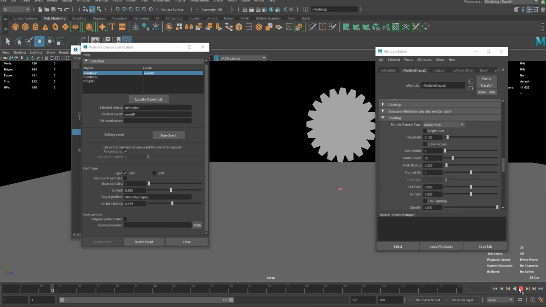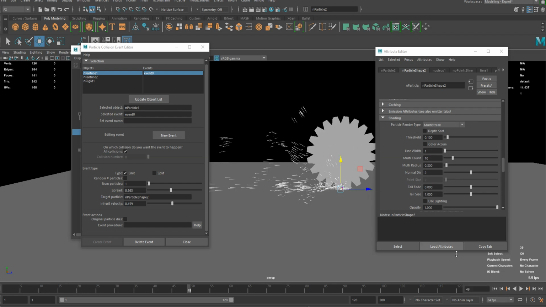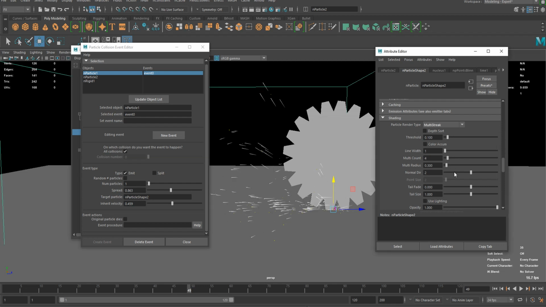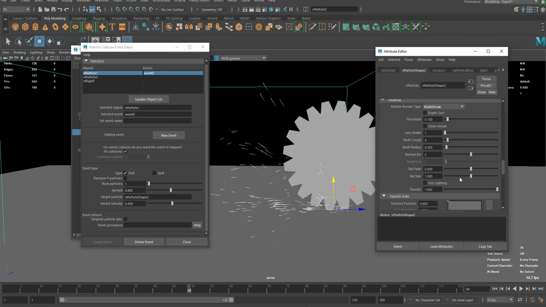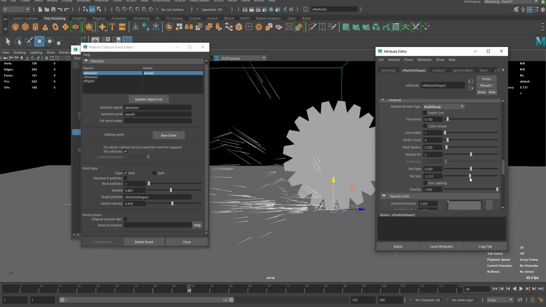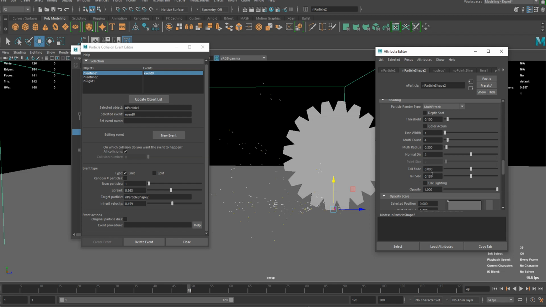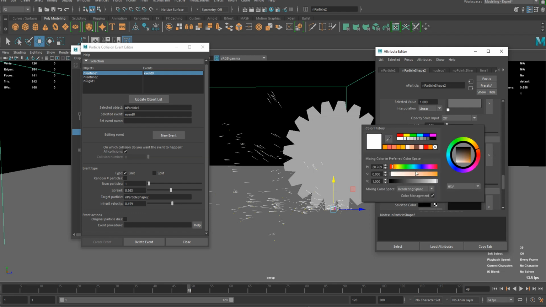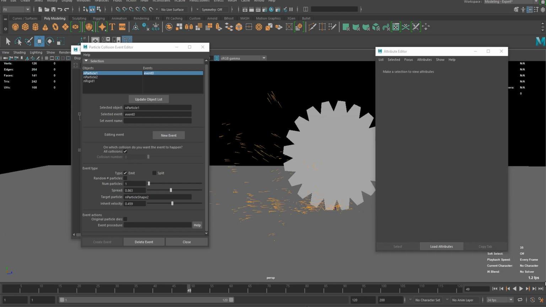And if you just stop the animation at a certain frame, and you can actually deal with the counts and tail size, probably not that big, this big maybe. And you can also deal with the width of the line, and most importantly the color, probably some orange.